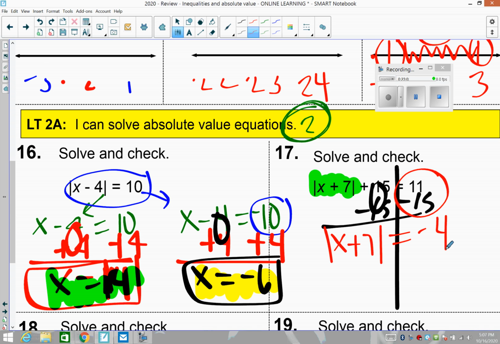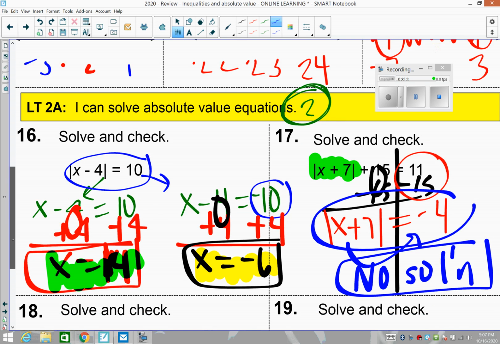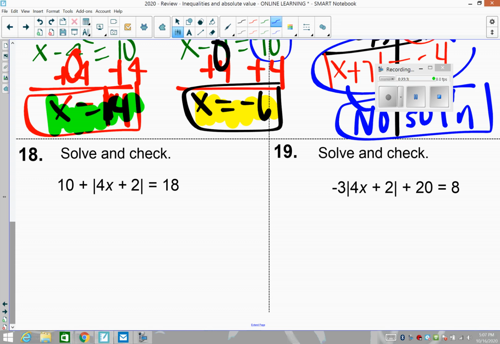So this is the step where I would do the splitting on this problem. But you should recognize that it is impossible in an absolute value problem to get a negative output. So this is actually no solution. There's no possible solution for x that when you take the absolute value of it, regardless of what x is, you will end up with a negative coming out of there. The only time that's possible is if there was a negative sitting on the outside, which meant take the opposite of your answer. So there is no way that this is possible, no solution. So that's a time where we wouldn't have two answers. I said earlier, anytime you take an absolute value, you have 2 answers, but not in that scenario.